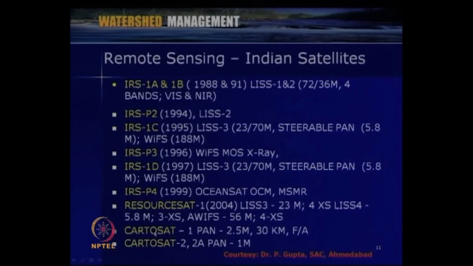Then the latest development is the so-called Cartosat, where some of the proposed satellites may give a resolution of 1 meter. For larger applications related to either hydrology, watershed management, oceanic studies or atmospheric studies, this series of satellites can be used. So, this shows some of the important satellites available from India, provided by the Indian Space Research Organization. So, this is about the available satellites, internationally or from India.